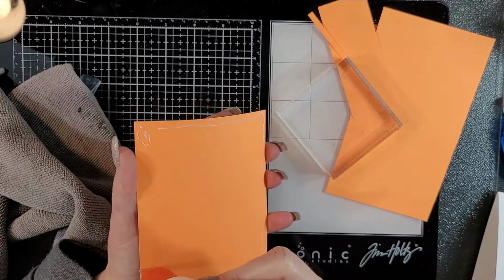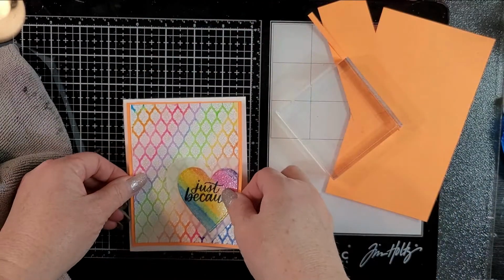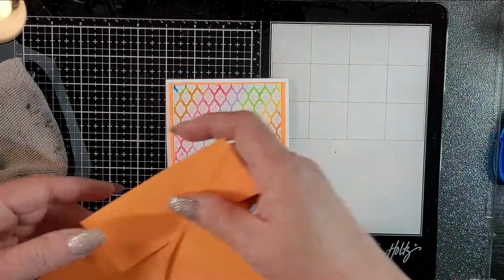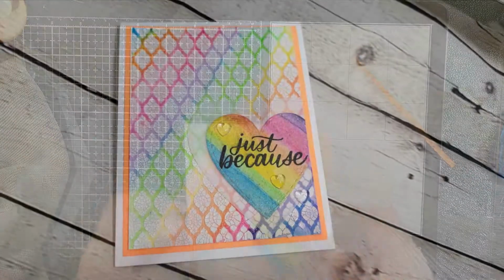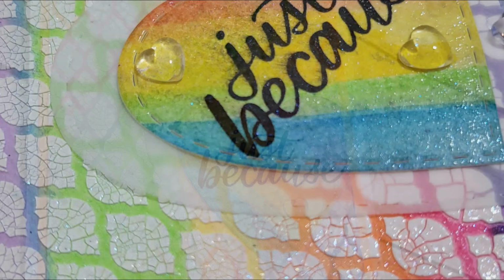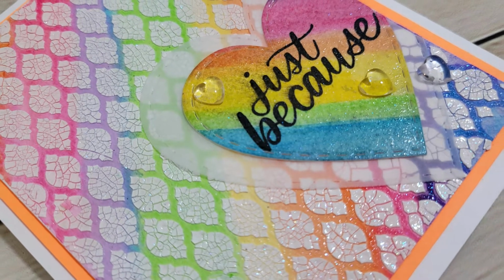And then I'm putting glue all over the panel, making sure to get up close to the edges because I don't want my edges popping up. And then I mount the panel down on the card base. And that's my finished card. I do add a couple Studio Katia acrylic hearts. You can see there's 3 of them there. I think they're just super sweet. I do wish they were different sizes. I'd like them to gradate in size. But look at that. Isn't that pretty? The crackle, the sparkle, the glimmer. That provides me a little bit of that visual happiness.